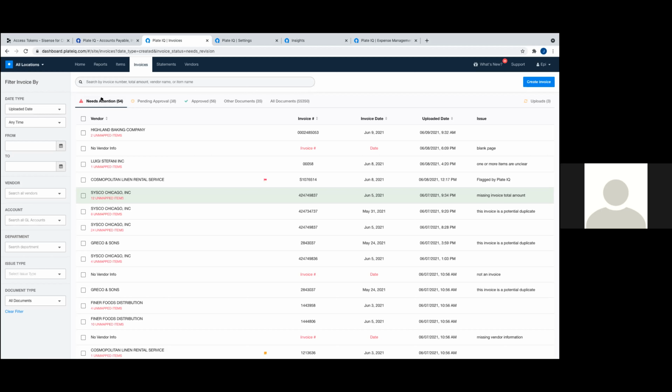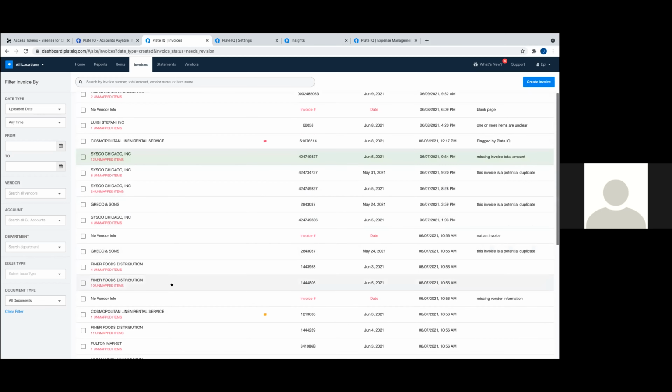Where you'll be spending the time within your needs attention bucket are for items we typically haven't seen before. So during the onboarding implementation phase, we use historical invoices to get the system cooking, to understand your GL coding patterns. Now, post-training is when we're going to see invoices and vendors and line items that we've never seen before. So this is where, let's say, the first 2 weeks you'll be spending your time teaching the system one time where these items need to be associated.